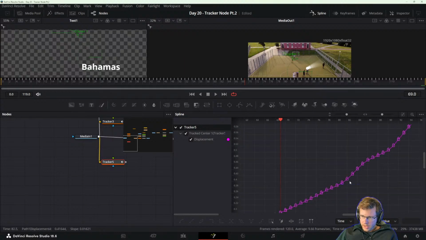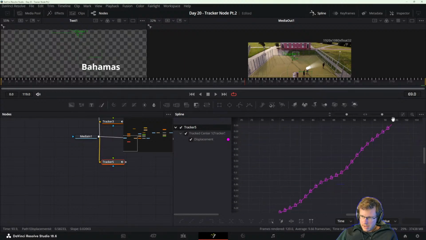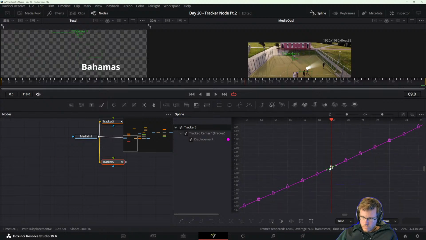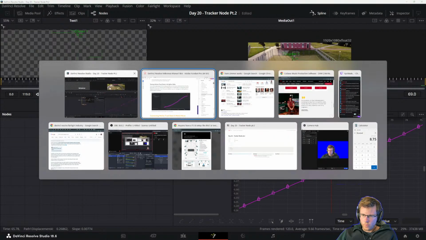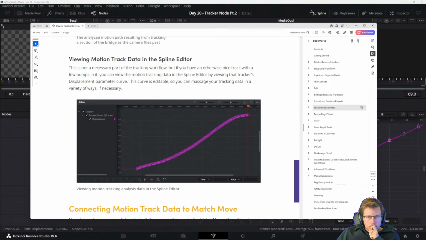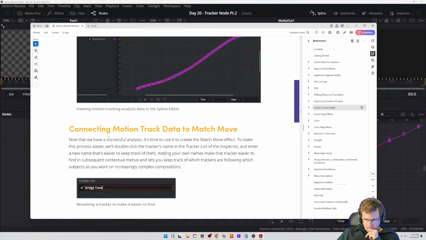One way to check for errors is on this type of spline, and then we can right click it and unlock it. You can view the motion tracking data, and then this is editable, so you can massage your tracking data in a variety of ways, if necessary.